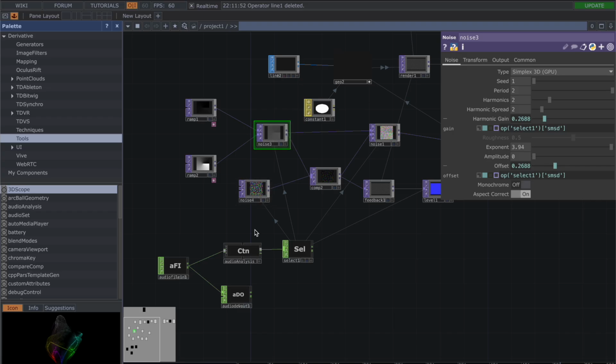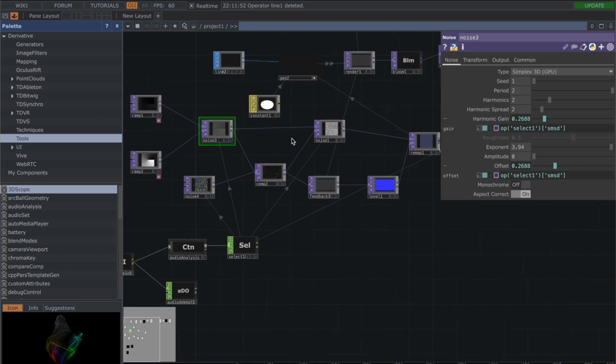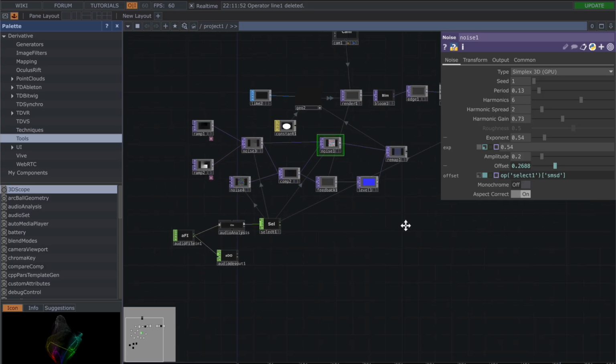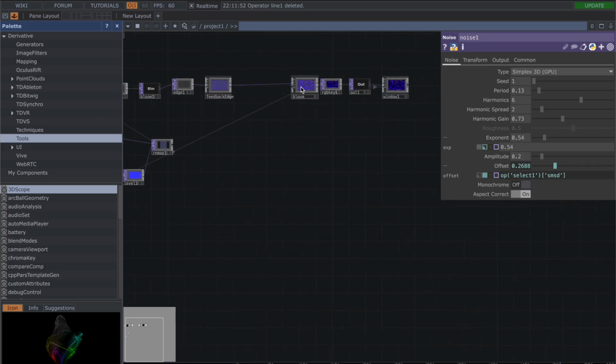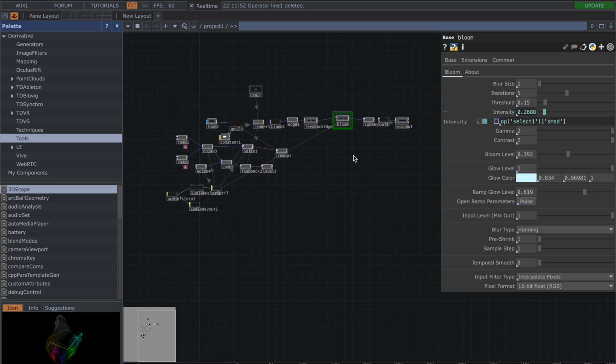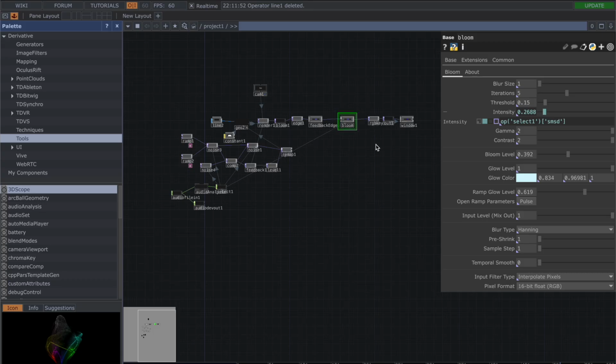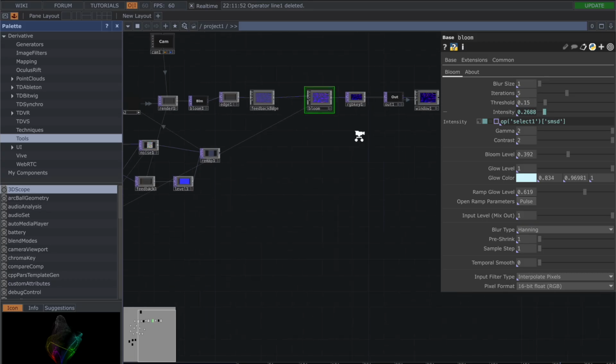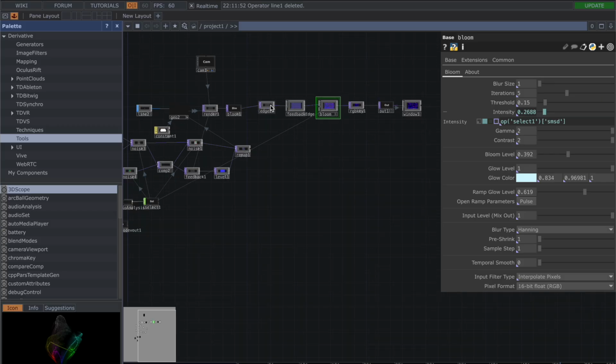So those first two noises are a bit different. Of course, you can try it in other places too. Do whatever you want. And then in this noise, it's just on the offset. So, yeah. And then it's also in my bloom, in the intensity of the bloom. So those are the things that are going to change, which will affect in the end what's going on here.